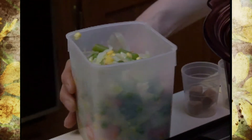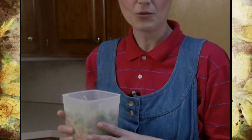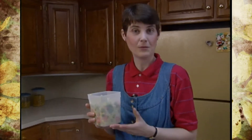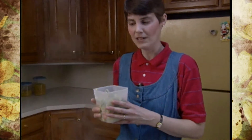Here we have three cups of the vegetable mix that I thawed. Remember to thaw vegetables in your refrigerator or in your microwave oven. If you're going to do it in the microwave, you'll need to transfer it out of this kind of container because this container is not microwavable — it will melt and some of the plastic will come into the food itself. So make the transfer if you need to.